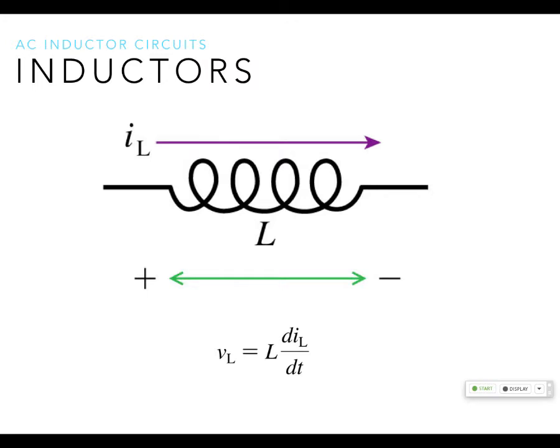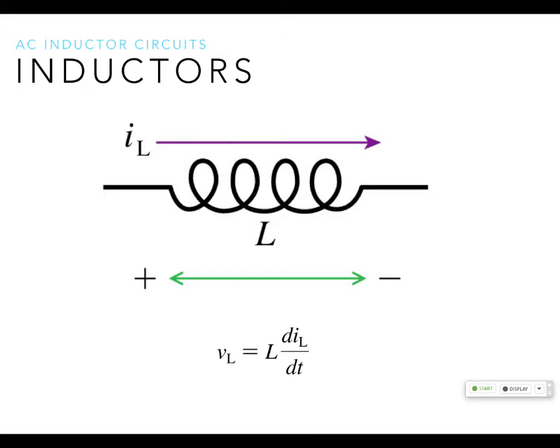Okay, so let's talk about inductors, which are coils of wire. Now remember, if you have a current going through, and we have a lowercase i, what kind of current is that? That's the instantaneous current. That is a current at a particular time. What do you expect that current to do as time goes on? Change. It goes up and down usually.